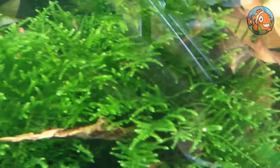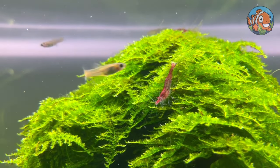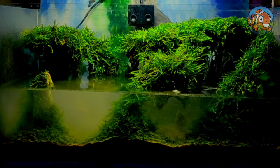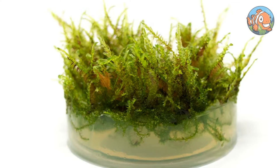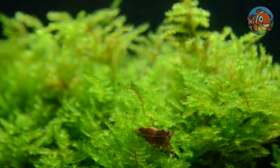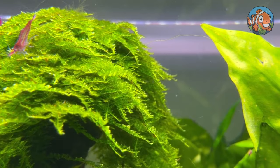Christmas moss is a resilient and adaptable plant, but it still has some requirements. Low light levels are the minimum for these watery plants. Plant growth, however, requires more than that. As a result, Christmas moss has extensive branching and a compact growth rate, and thrives in high to moderate lighting. Additionally, this plant thrives in a photoperiod of 8 to 10 hours per day, which mimics the natural environment and ensures the moss receives plenty of light for photosynthesis.